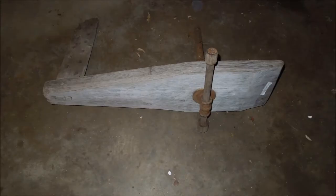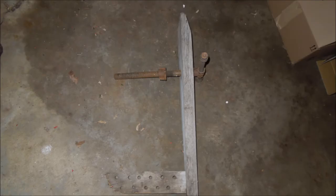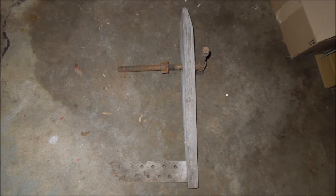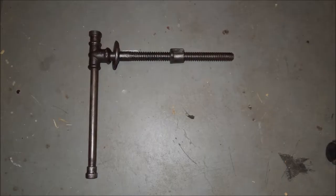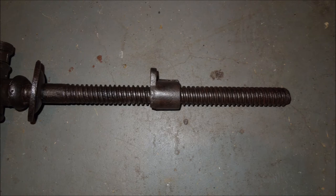I wanted to build a workbench, a woodworking bench. One of the things I thought I needed was a vise. I found this vise screw sitting alongside the road at a little place north of here and decided I wanted to pick it up. They're only open on Fridays and Saturdays from 10 to 4, so yesterday I drove up there and picked up the screw vise. At the same time I found another screw vise screw sitting next to it. When I talked to the guy about buying the leg vise, he threw in the screw vise because it's got a broken nut. Not a bad deal.